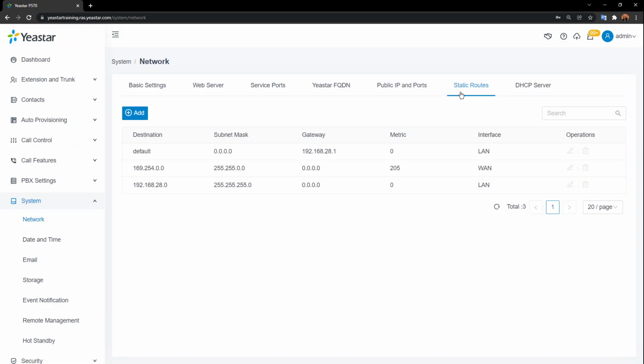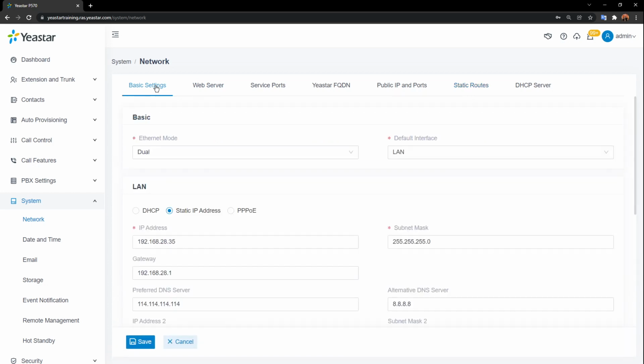Well, once again, like I said, you truly need it when you enable dual mode on your P-Series PBX. And the reason is just like I mentioned, our system cannot work on two different networks simultaneously. So you're supposed to set the static routes here, maybe one or a couple of them, to tell your system how to handle this.